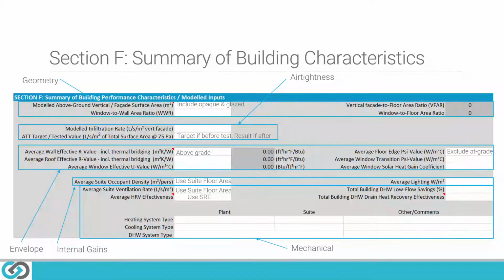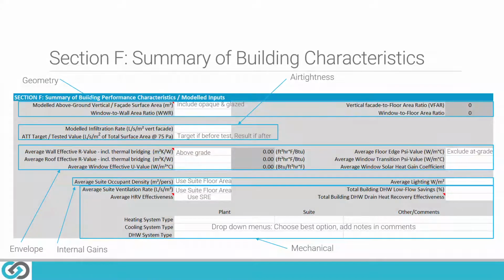The group of three rows at the bottom ask us for heating system type, cooling system type, and domestic hot water. And you can see that it's kind of been designed with the thought that you might have sort of plant level systems and then suite level systems. Those are drop down menus, and then the last three rows, that last column, pardon me, are just open-ended for other comments.